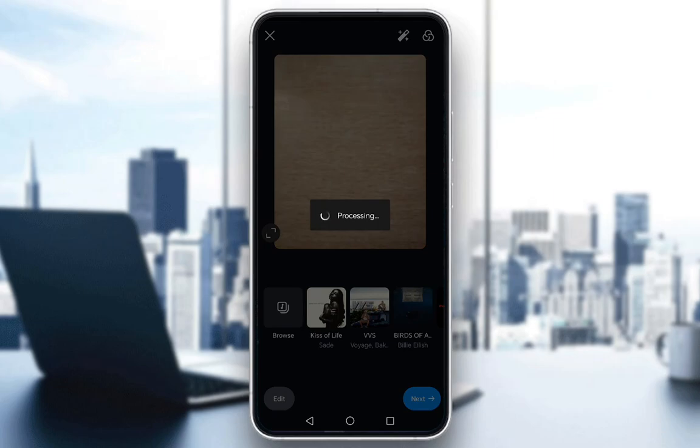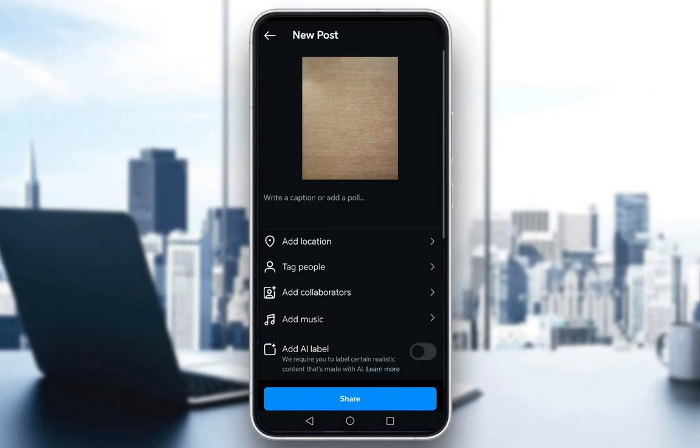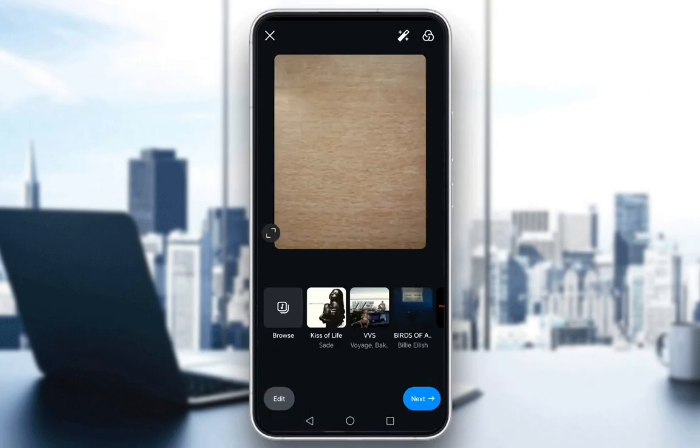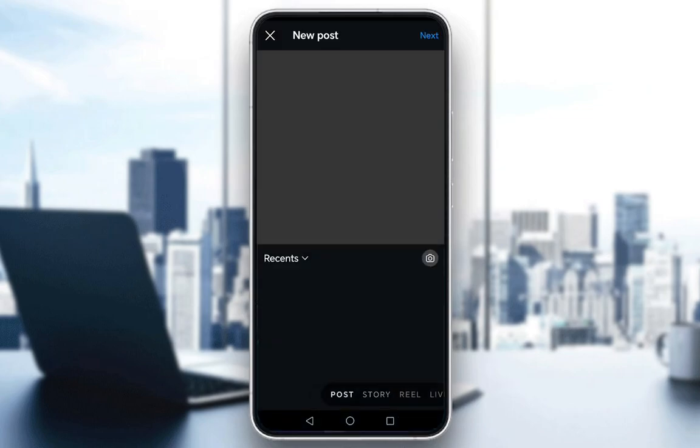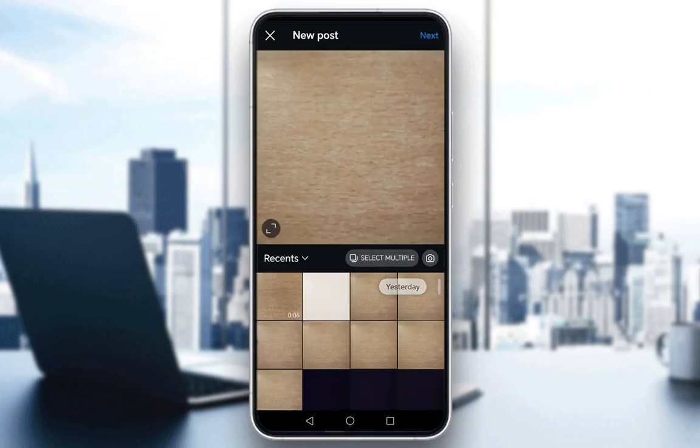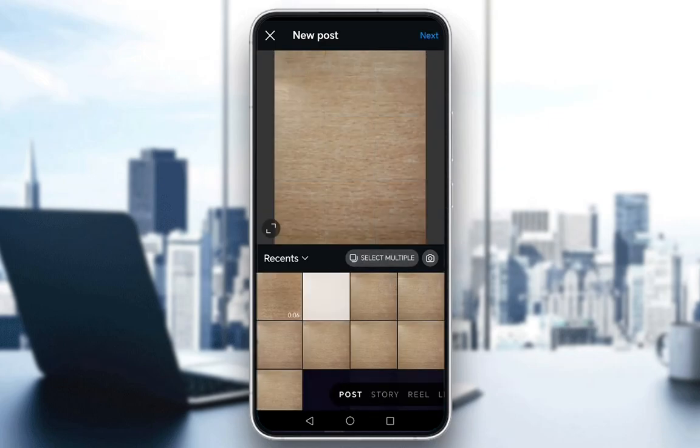Then if I go to next, as you can see, this will be your full preview. You cannot change anything here about the size. You can only change that here where you're adding music, or if you go to post and choose a picture, you can fit it like this, as you can see, but it should originally just fit the picture within the entire frame, and you'll have the sidebars or bars on top depending on the aspect ratio of the picture.